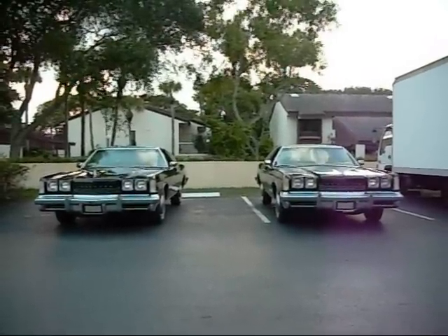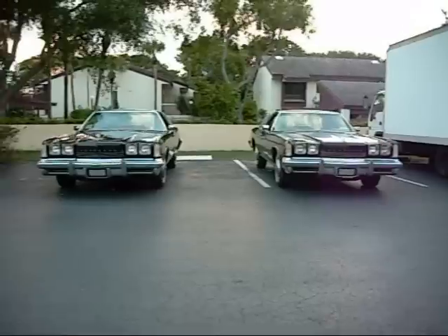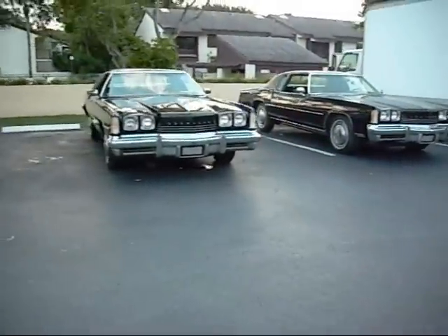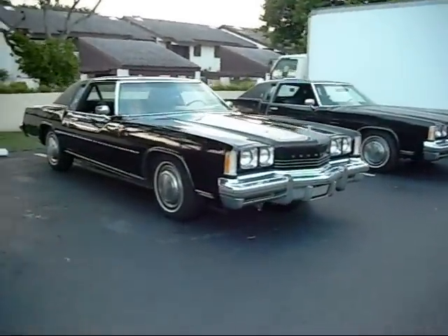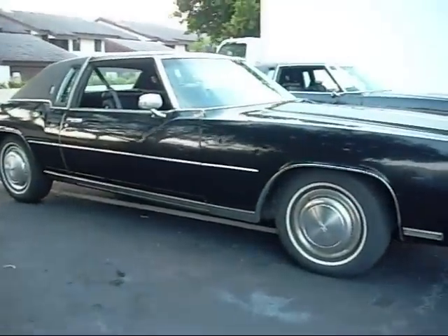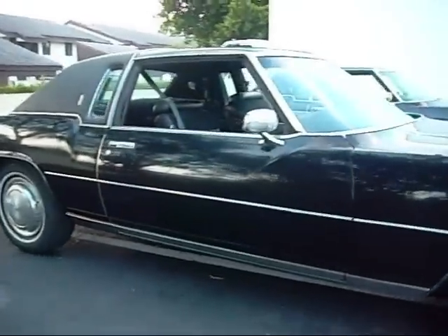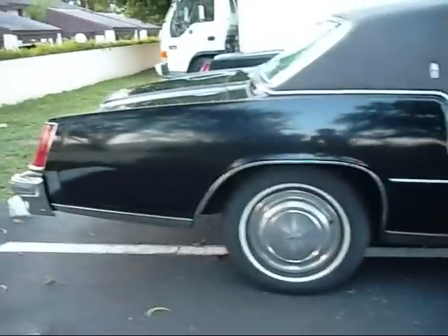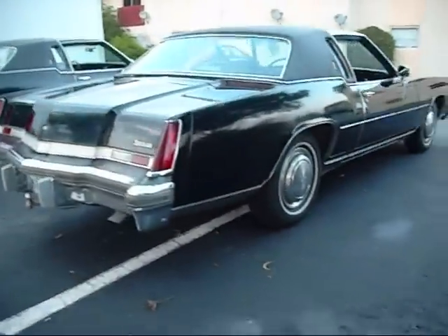Hello. This is a completely unrehearsed presentation of two incredible cars. They deserve much more attention, especially in terms of being washed and detailed. I have become so overwhelmed with so many things that I'm only able to make sure that they're properly maintained, everything up to date, and of course protected from the sun and water.